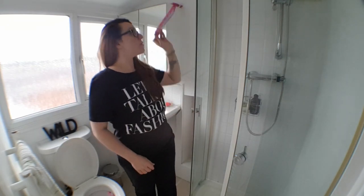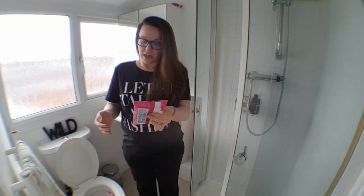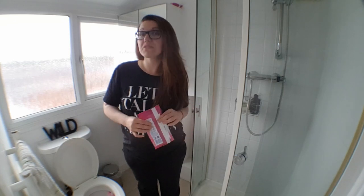I am going to use my absolute favorite, ever since I bought them they are my favorite, Deco wipes, and these ones in particular are pomegranate and lime splash. They smell so nice, and I'm not going to only clean, I'm going to bring that little lovely smell of these into this room, so when I actually start decorating, the room's going to smell even better. So yeah, let's get started with these.